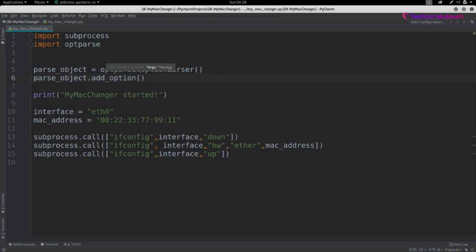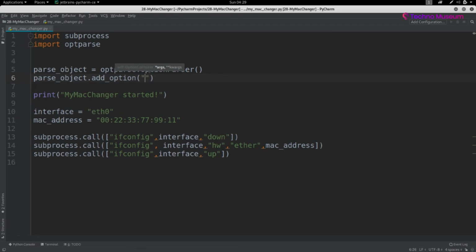First, we have to specify the command that will be taken from the user when this option is used. What do I mean? Maybe we are going to take the interface and we can call it like -i or --interface in this case, and we have to specify the name of the option first. The general convention in here is you specify two names, one with one dash and the other with two dashes.